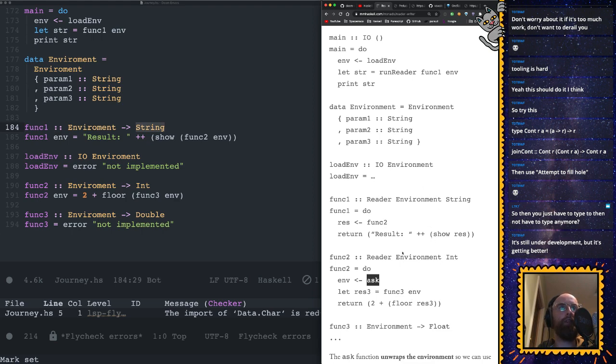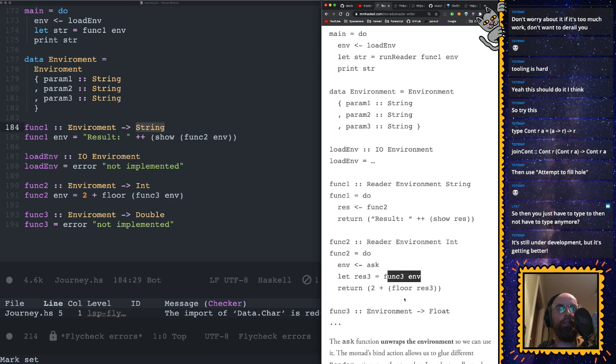Where do we grab it? I guess it's saying that here's where we'd fill it. Okay, and then yeah, so then it's just saying go to func3, and then you can pass it. There we're still just passing a function. So this one's not in the reader monad, but these ones are, and then that can just straight grab it.